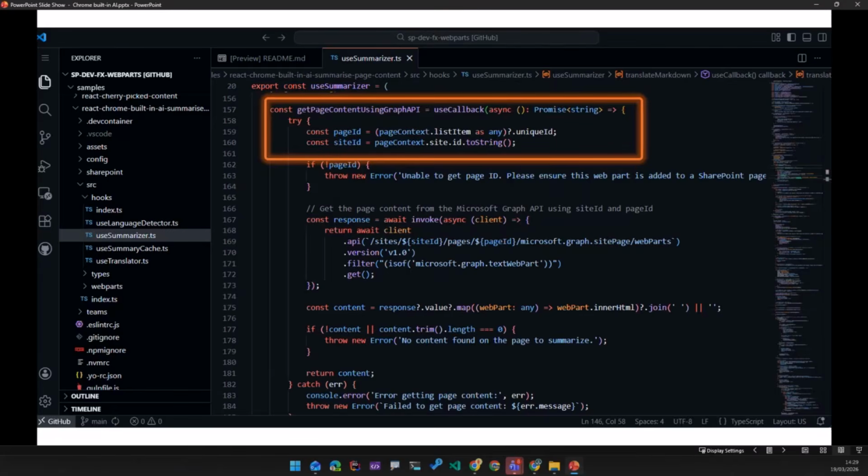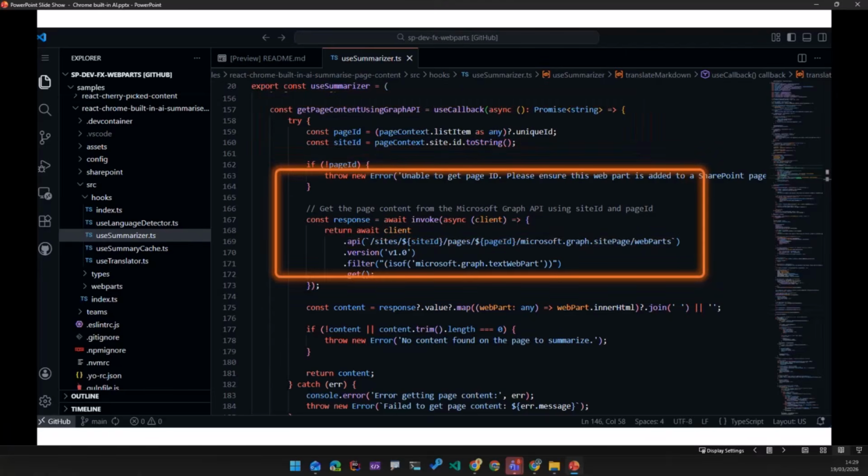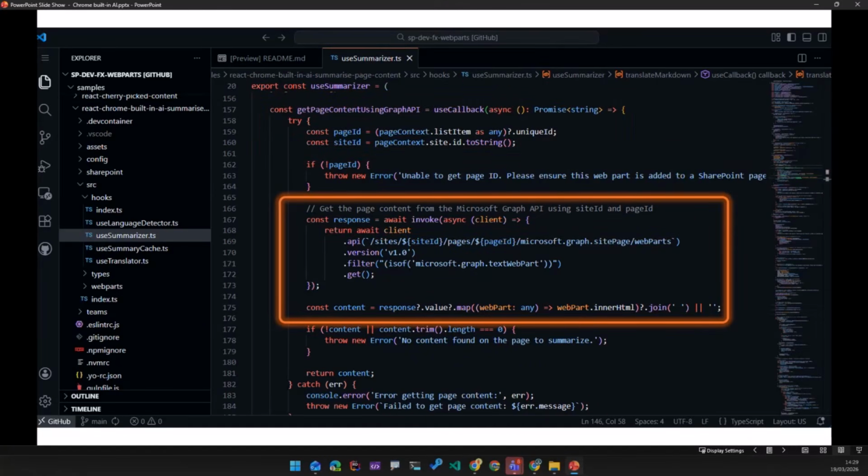Getting the page content using Graph API. Now, Microsoft Graph has got the SharePoint Pages API. That's the one we are using here. We get the page ID and the site ID. That is then passed to the Graph API. Now, I could have created another React hook for Microsoft Graph, which is, I think, one of the good ways of separating the code, because all the graph-related operations can be separated out.